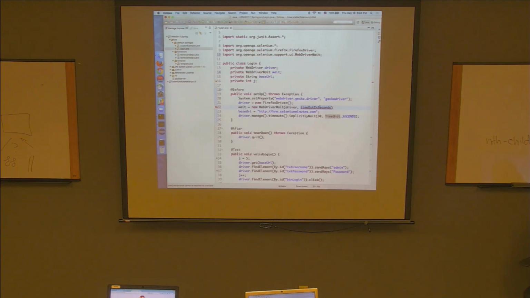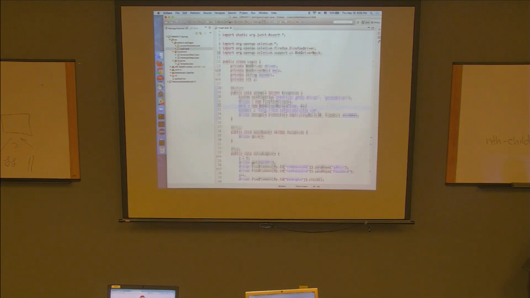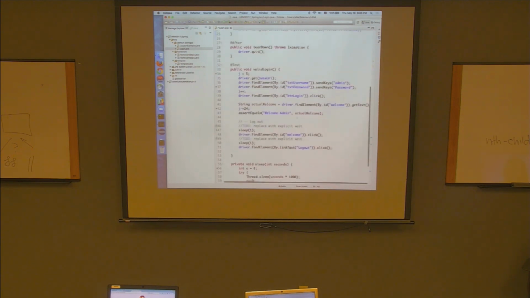What should we put in there? A long time. So numbers, some type of number. Pick a number. 3, 7, 5. Okay, you know what? I'm going to go with 5. I like 5. It's right between 3 and 7. All right. After that, semicolon. Don't forget. And we have our wonderful wait.